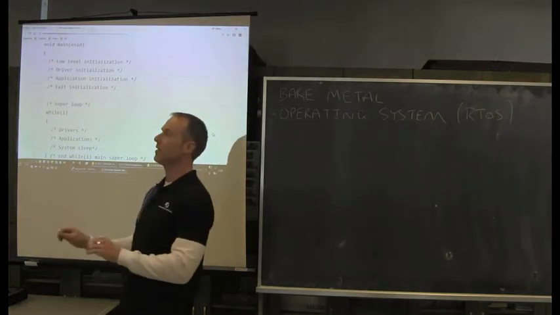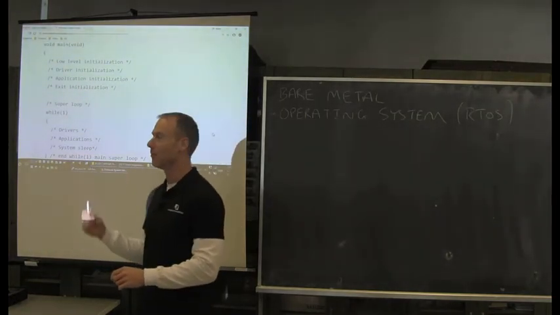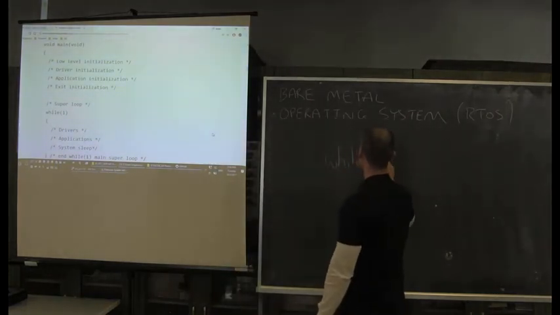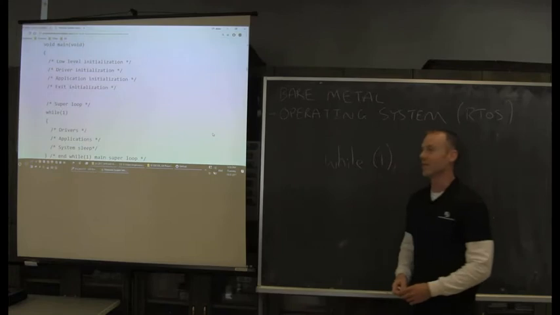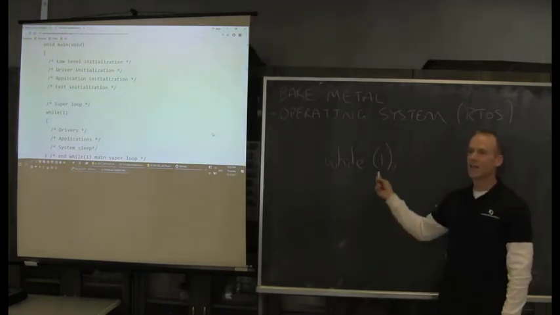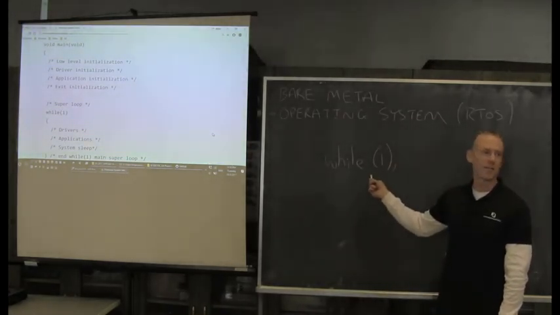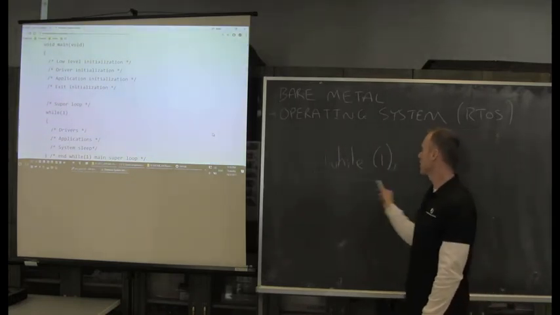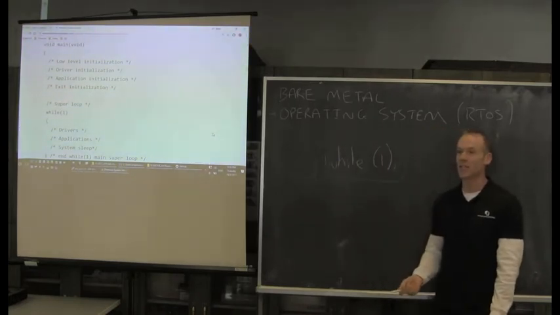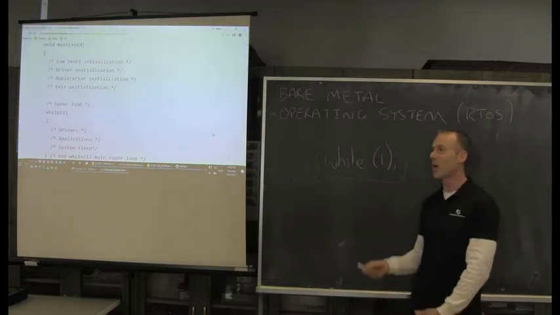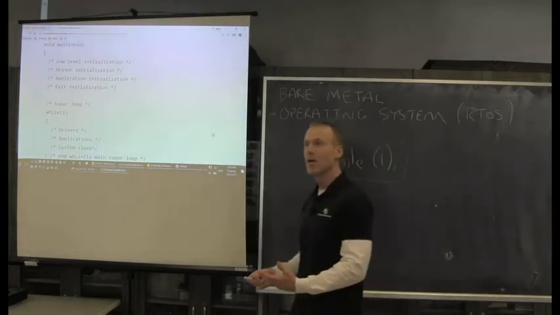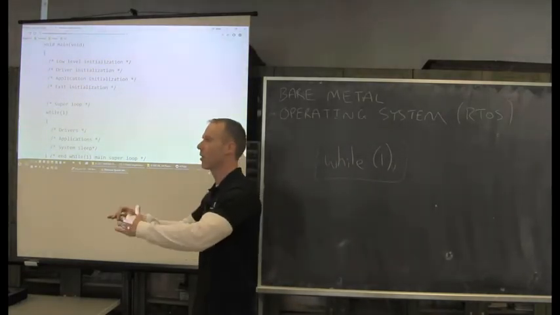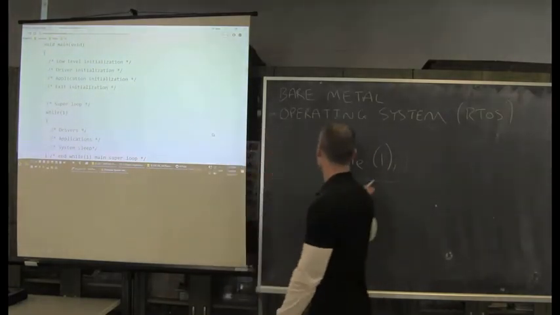It is super easy to hang a bare metal system, right? Easiest way, anywhere in your code, if you want to stop your code, do this, and your board will freeze as soon as it gets to that line. And why would you do this? Well, it's actually really helpful for debugging, because you might want to stop your code in some spot. Things are going to happen so quickly that you might think, I want to stop, a bunch of stuff is happening, I need to stop the code. So you can do something like this, right?